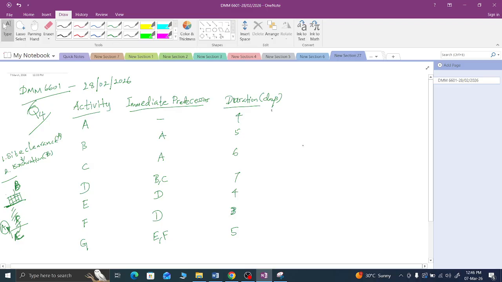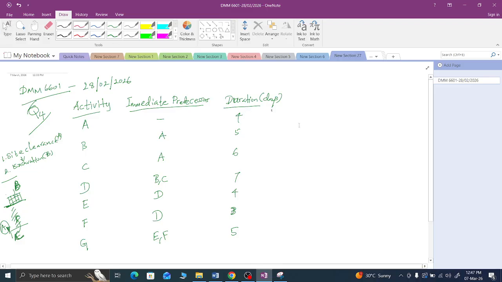This is what they have given, this kind of duration and these things, right? So let's move with this one. Let's move to complete. We will start with our network diagram, to draw the network diagram, right? So the first question says to draw the network diagram for this project. So how to draw that one? Let's move and draw.